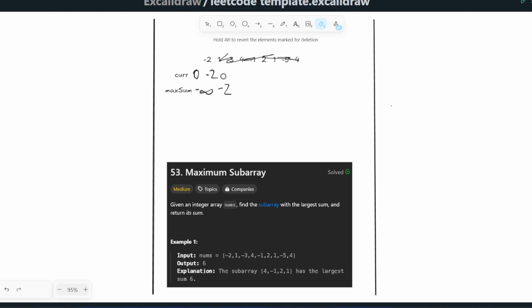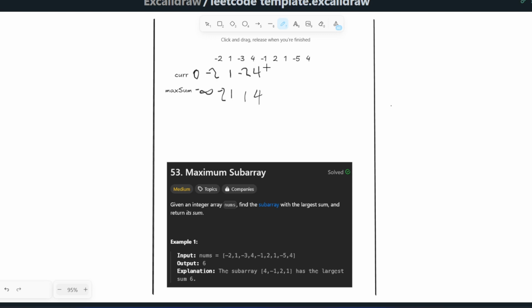So basically, let's do this. In this case, our maximum is -2. Our current is going to be -2, and then we'll reset it once we read the next element. So now we read a 1, we're going to reset it and only read 1. So we excluded the -2, and our maximum is going to be 1. This is going to be pretty slanted, so let's just move this over like so. Read a -3, so our current is -2 again, and our max is still 1. We reset, we read 4. Maximum is now 4 because 4 is bigger than 1.